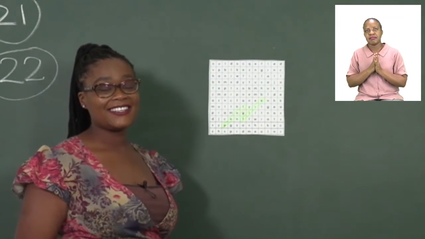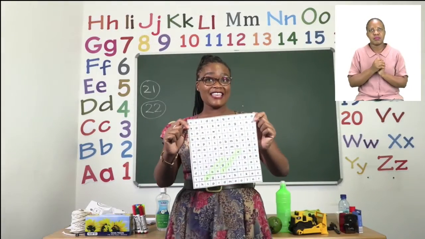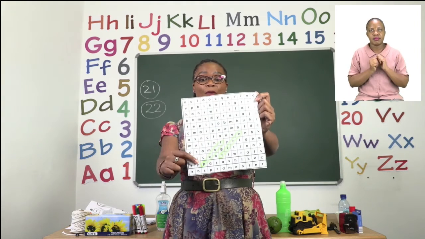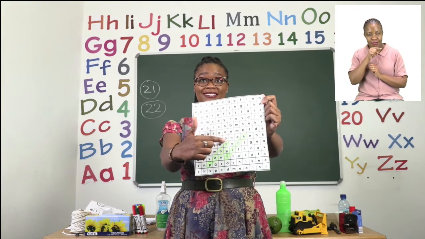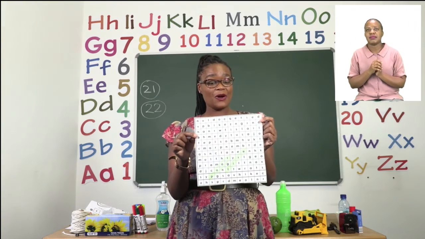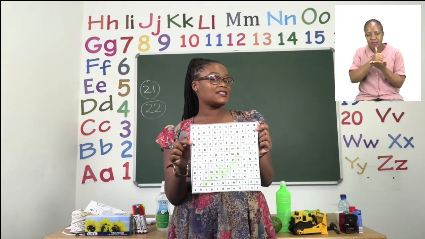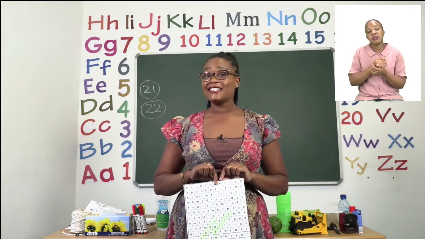Let's take a look at your exercise. Now remember, in your exercise, you need to find all the words that are there. Make sure that you circle them. And when you do find them, please make sure that you cross them out in the word box so that you don't go and look for them again. I want to show you the two that I helped you find in the beginning. We have the word pool here starting and it goes up and across. And then we also have the word fire. And it also goes across. Make sure that when you are doing your words, they are neat. And don't worry if other letters are going to be shared because there are some words that might share letters. Have fun. I will see you just now.